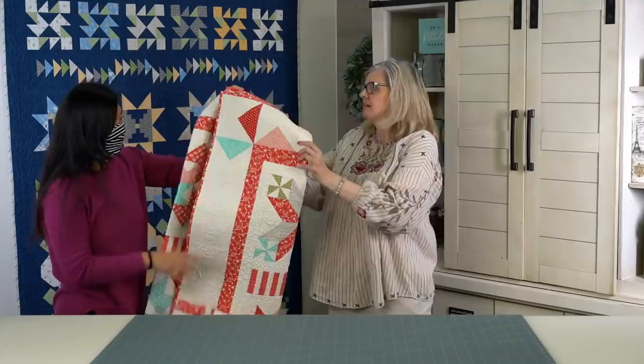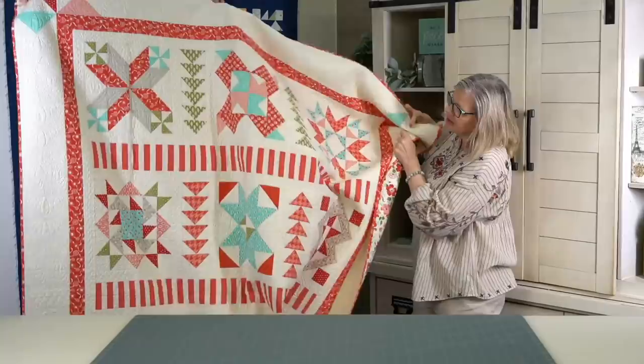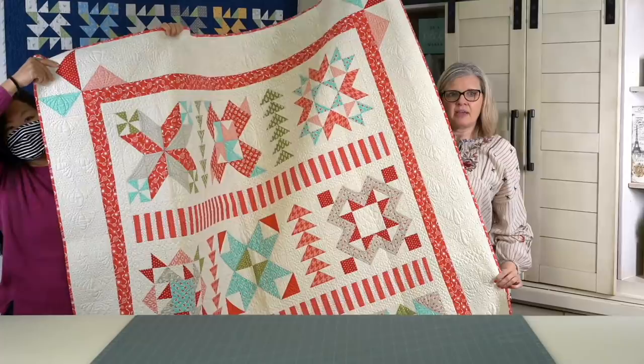This one, I love this one. This is 2012, Vintage Modern Fabric by Bonnie and Camille. I think we might have it upside down, but that's okay. It's hard to tell. And then Jocelyn designed this one.